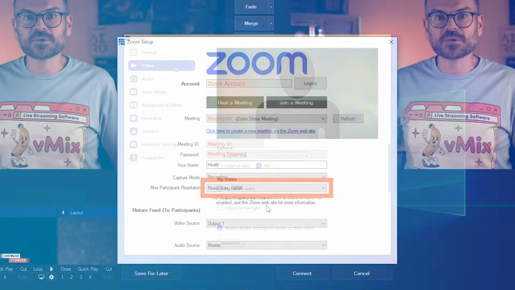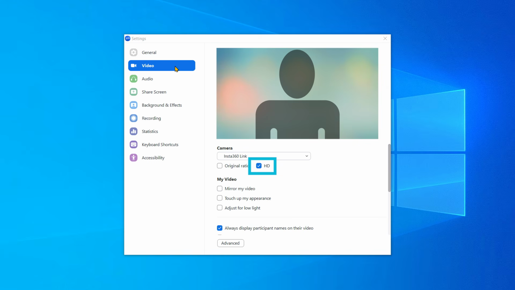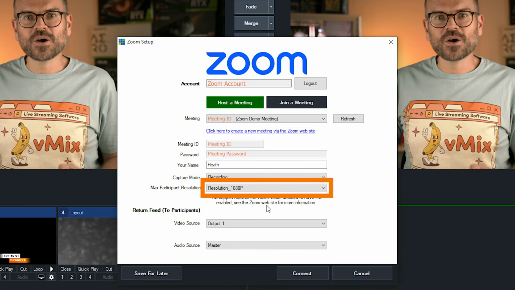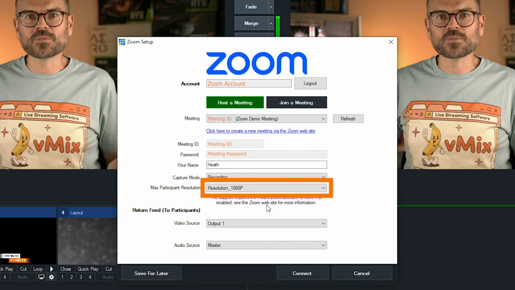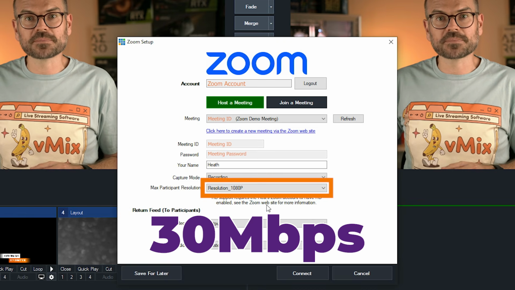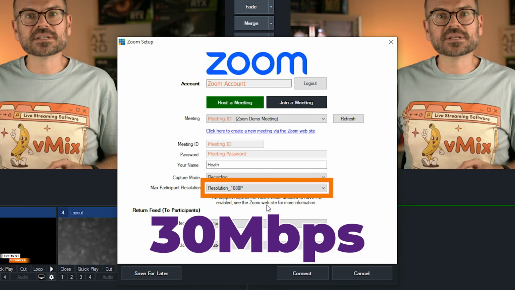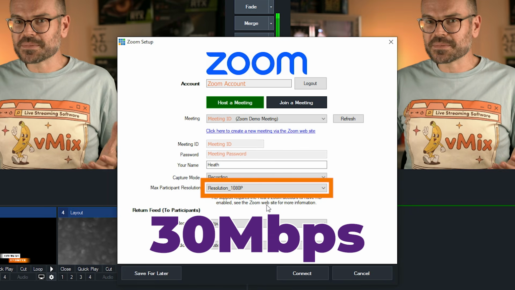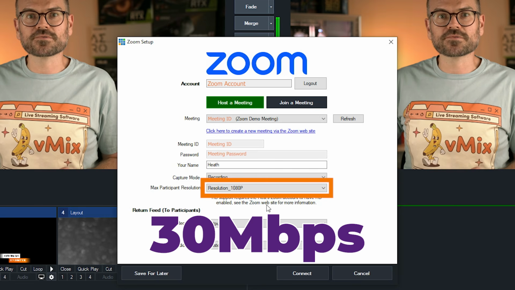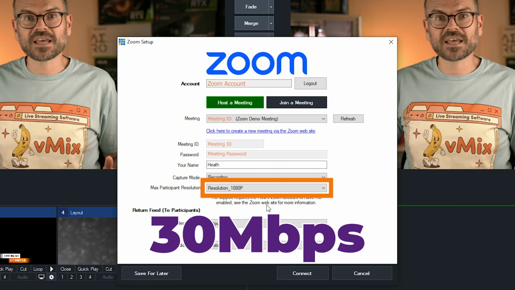Remember that every participant will need to have enabled HD mode on their device's Zoom app, and certain devices have different resolution limits. Also, Zoom limits the total bandwidth of the connection to 30 megabits per second. So if I try to add too many participants to Zoom, then some participants may have their resolutions dynamically reduced to fit within this threshold. In addition, the maximum resolution of each participant will be dependent on the speed and the reliability of each participant's internet connection, and Zoom may reduce resolution to maintain a stable connection.